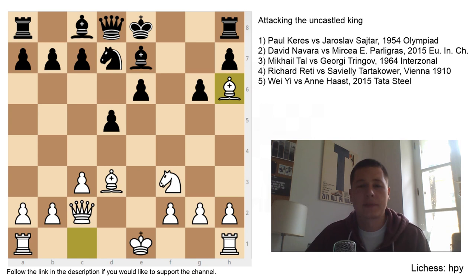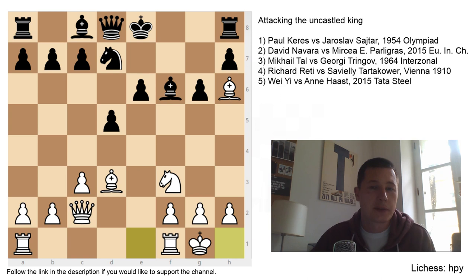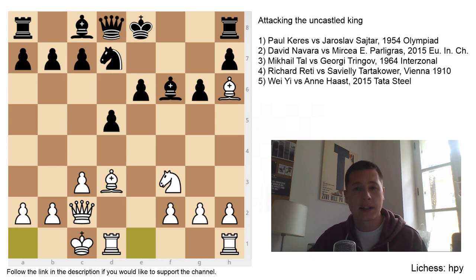But from a human perspective, this king, which now has only one square to go to if attacked, is almost completely dead. Black here played bishop f6, trying to defend, and now another move by David Navara, which the engine completely disagrees with. The engine wants to castle short, and this is objectively the best move, probably, because you are not allowing any chances to black. But after bishop f6, David Navara played castle long.